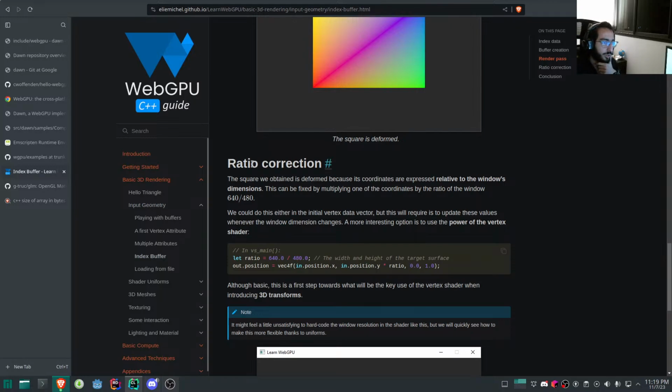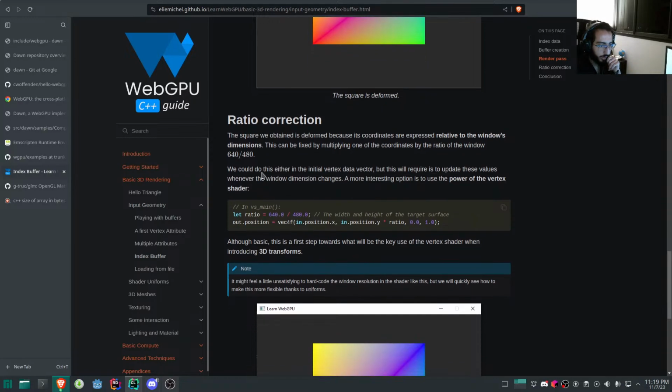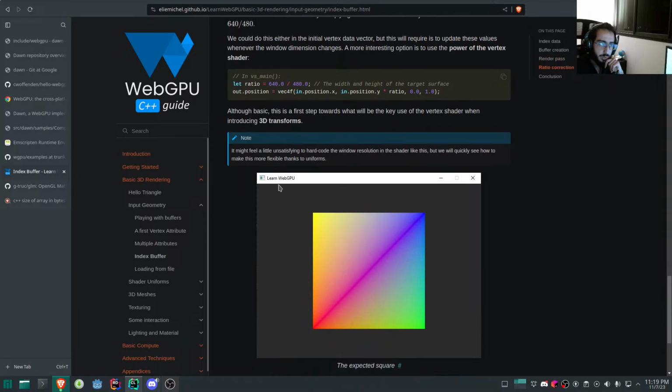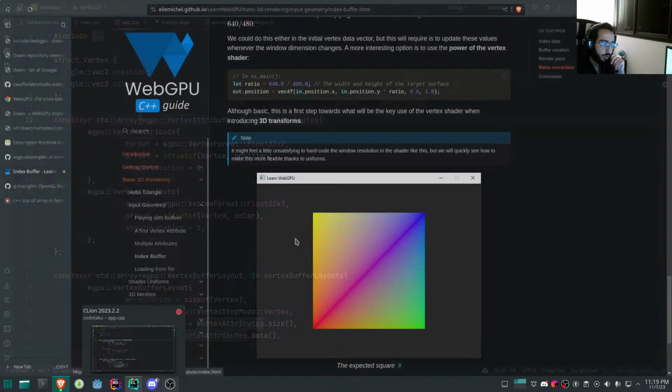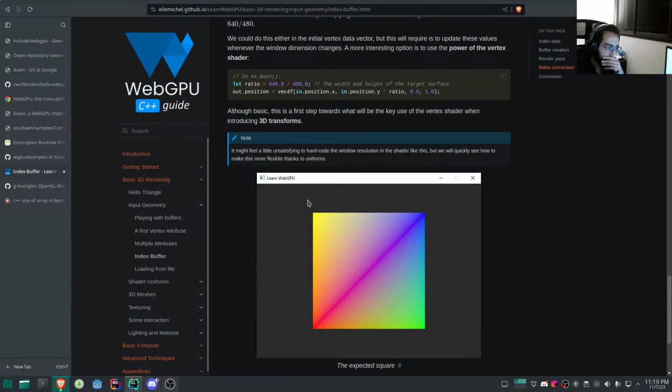It would also be interesting to try to put everything, even the index data, in the same buffer and see if it works. But yeah, you could probably run into some alignment problems. Not sure about that. And also you'll have to include two usage flags for the same buffer, the index and the vertex, which could affect performance negatively.